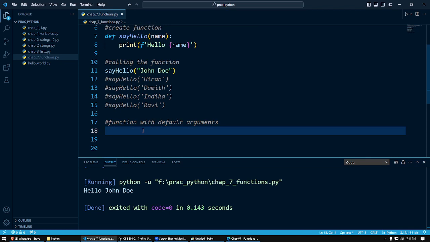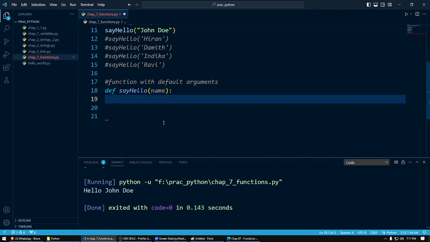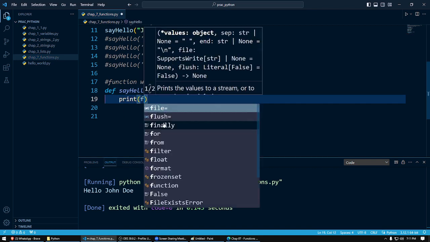So this is done like this. I'll keep the code scrolled up like this. Let's say def stands for definition, and you need to give a function name. I can use the same function name, but you know, it's already defined above, so that can cause trouble, right? Because if I say hello, and if I say name, and we already defined this, so that can cause a problem, right?